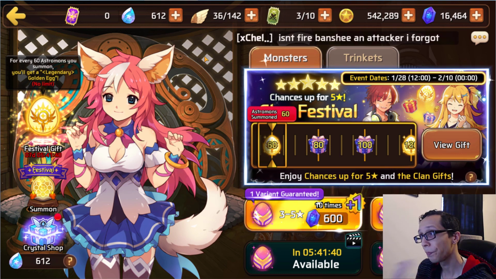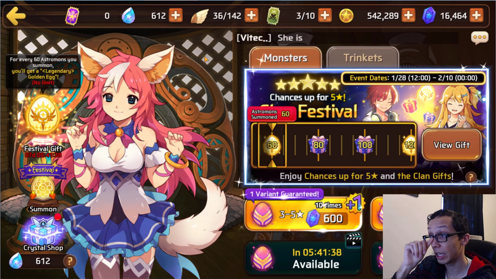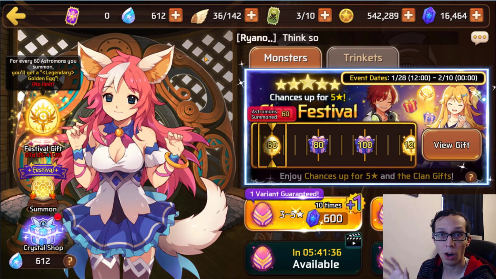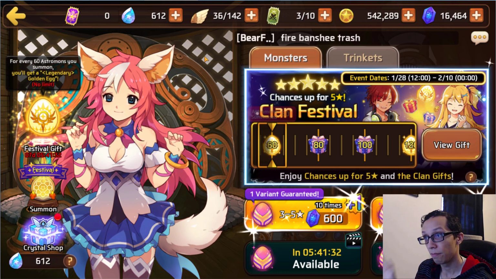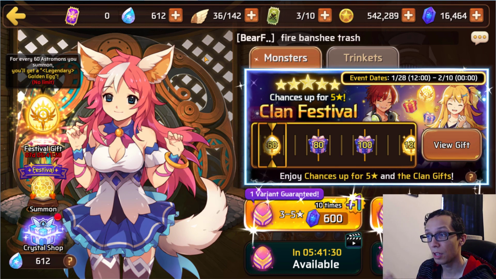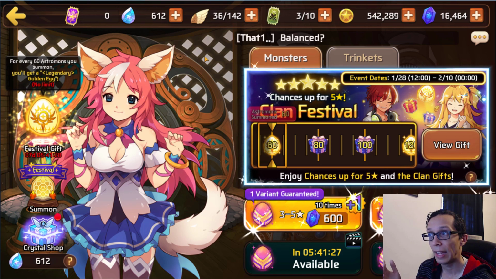That's just me though. But this is another great way of getting a Nat 5. Now, your pools aren't guaranteed to give you a Nat 5, but if you can get a Nat 5, this is the best way to use your gems other than on energy to get a Nat 5.